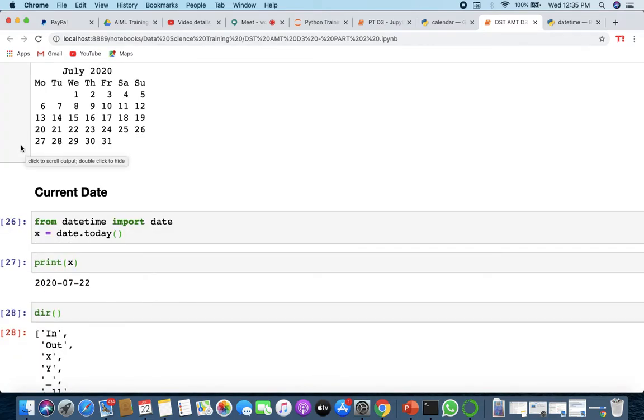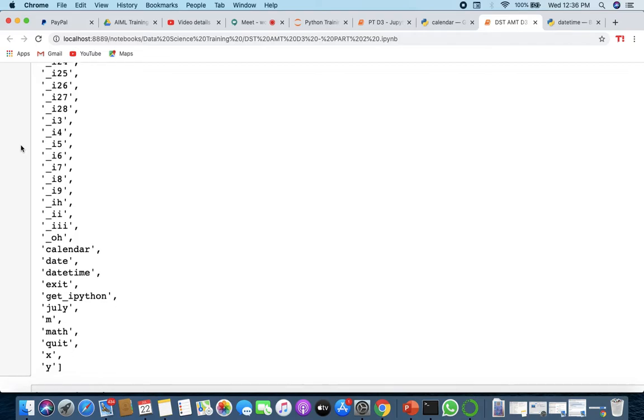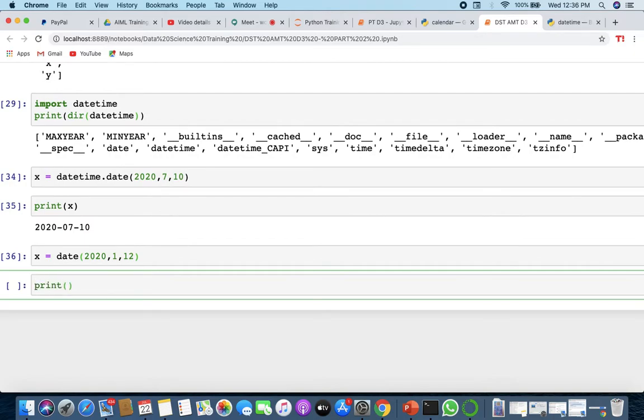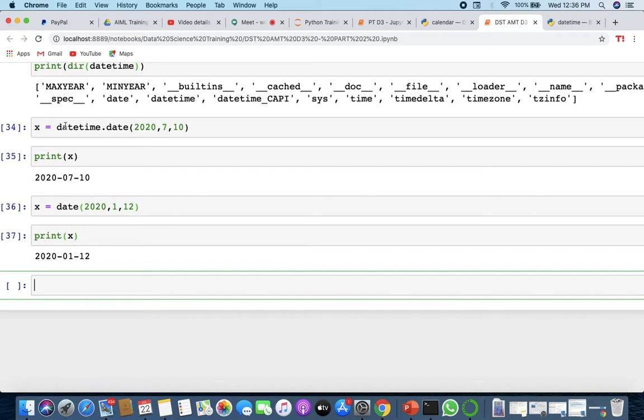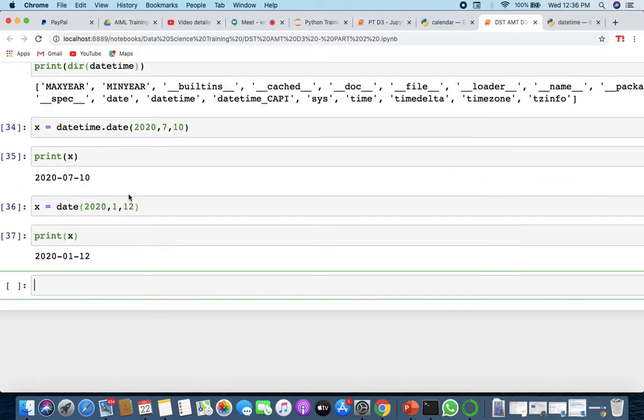These are the things which will run. So a variable there is called your date. That depends on whatever type of date you want. From datetime you can import date, and then let's say x equals date, and then you can specify, let's say, 2021 or 12, something like that. When you print your x, you'll be seeing the date. So you can also use this method, from datetime import date, and then you can write the date. That is how it works.